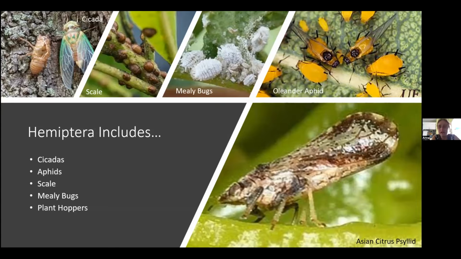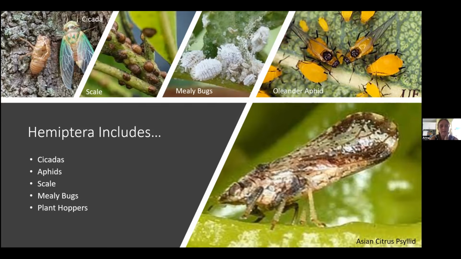A lot of times folks will get all excited about the mega hatches every 14 years because they do live underground for a long time. Before they come up out of the ground, they'll actually shed their nymph exoskeleton. So you find those, they're kind of briny, crunchy, usually hanging on to bark or your porch or something like that. And then they buzz up in the trees, they mate, they complete their life cycle, and then they die. So they're considered very, very harmless. They do feed on the vascular tissue, the xylem and phloem of the plants below ground, particularly trees, but not in significant ways where they cause any harm.